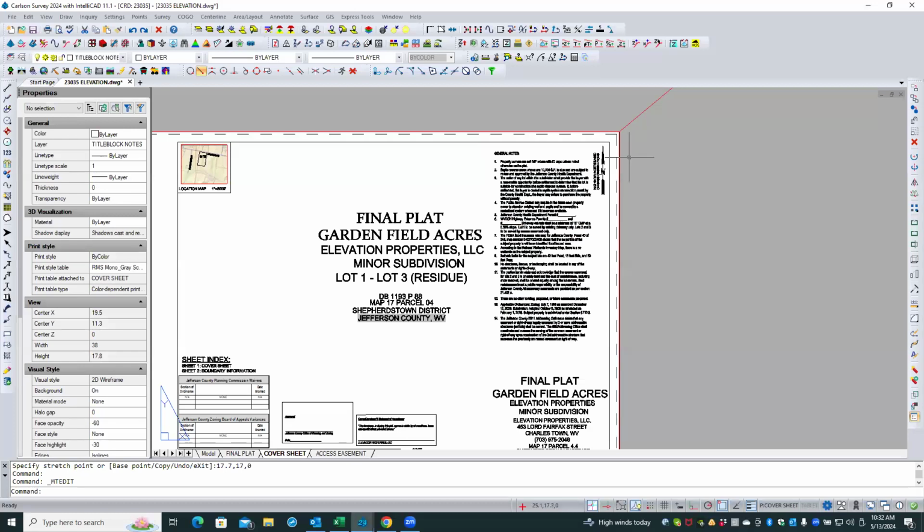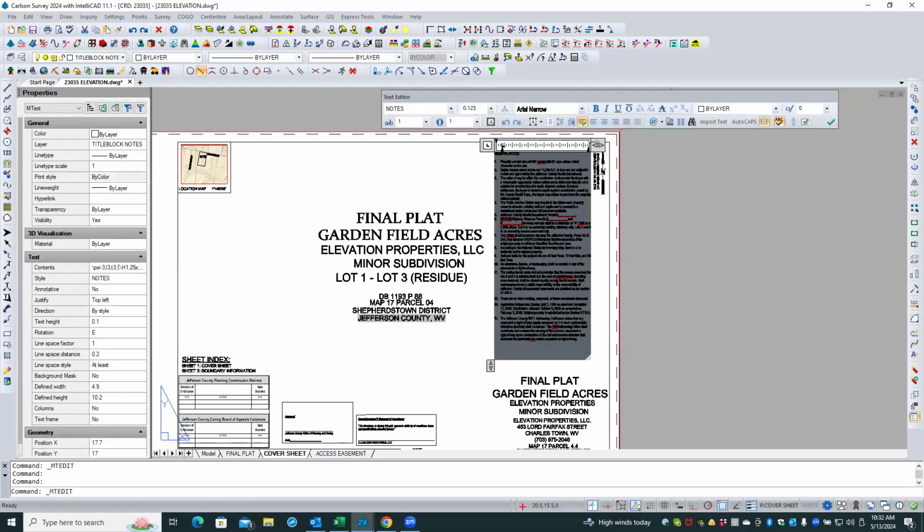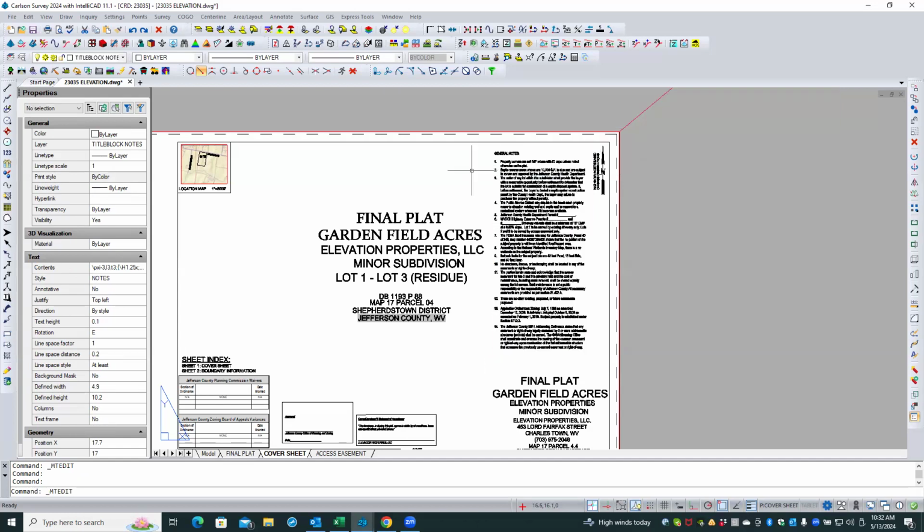Now, see what I did here was I double clicked. If you double click inside it so the editor comes up, you can sort of see where the margins are going to fall. If you just use the grip, select it once, don't double click, and then use this arrow, you don't really get a chance to preview those. You can try it and see where it lands and then try it again.